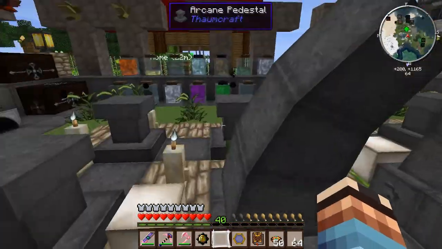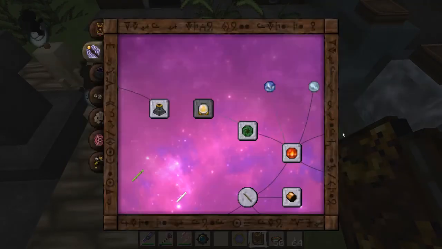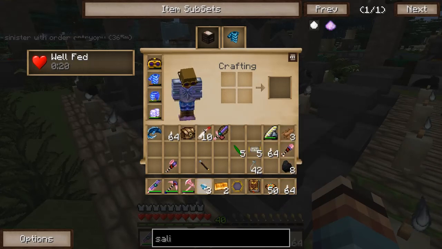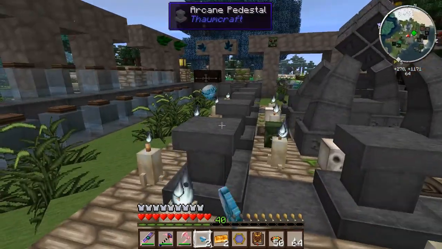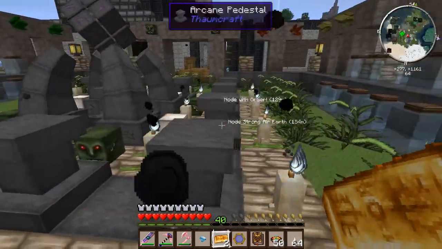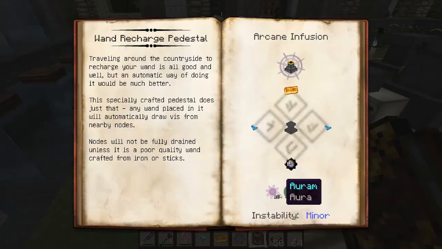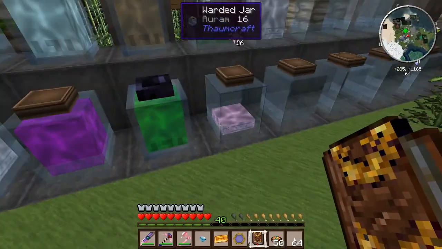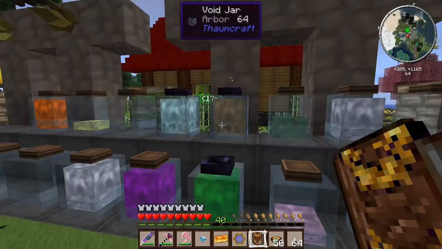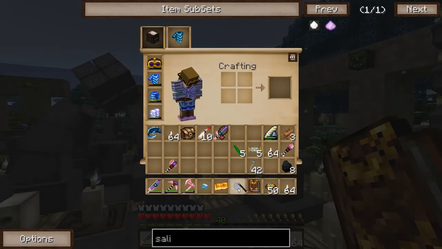Okay, so the pedestal goes in the center. And then we want charm across from gold, diamond across from diamond. Charm, gold, diamond. Okay, and that should be everything. Because I went ahead and made sure we have all the different aspects we need. I melted them down. So we have 10 of the Aurum, 15 exchange, 15 magic, at least. Magic. Okay, so let's give this a go.